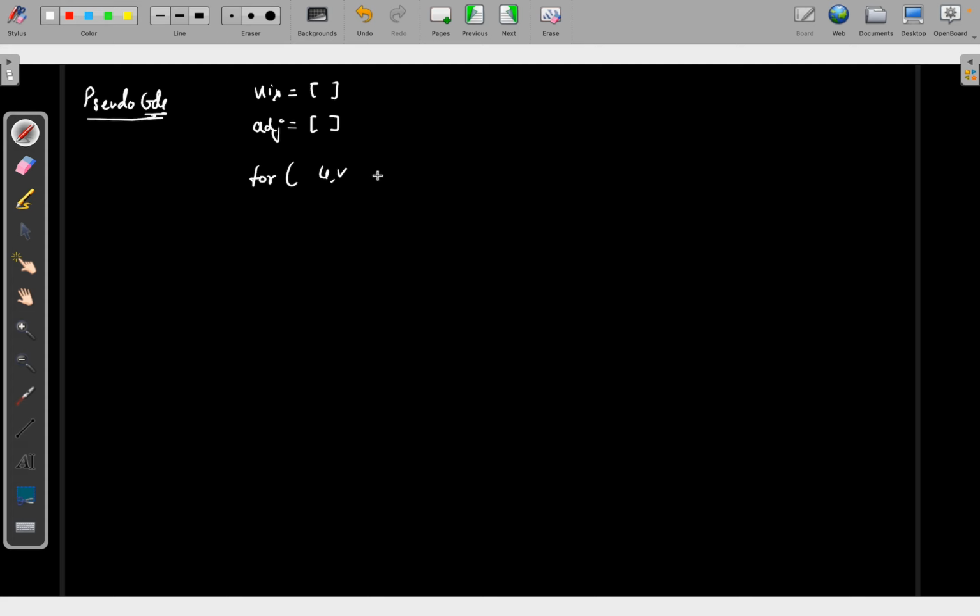So let u comma v of edges, and you will push: adjacency of u dot push v and adjacency of v dot push u. Remember how we created it. So this will create an adjacency list.